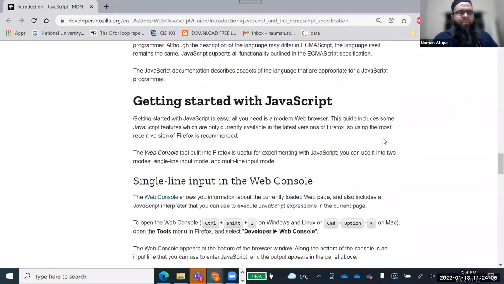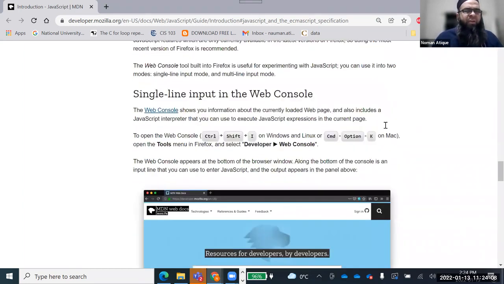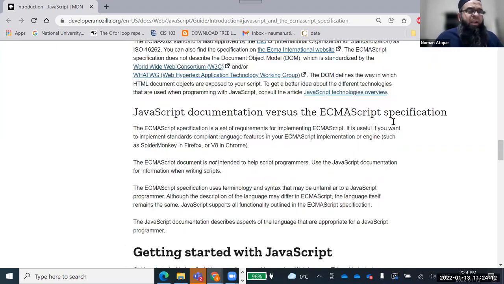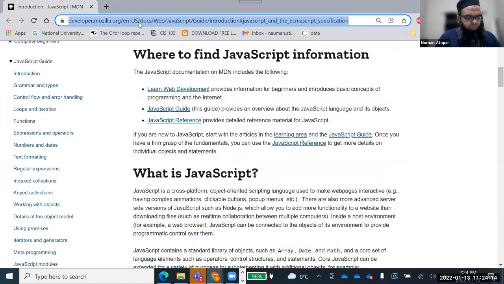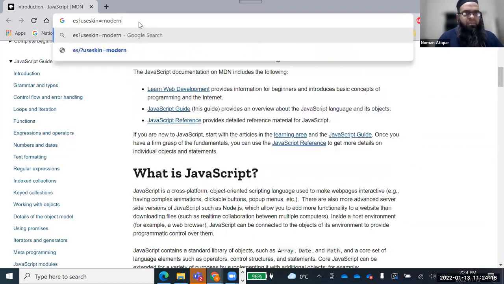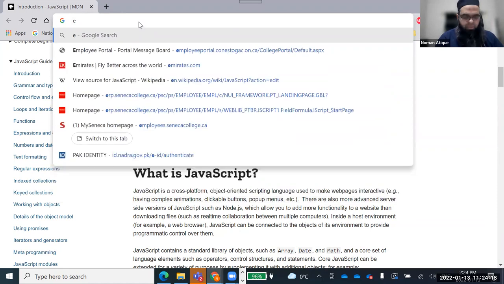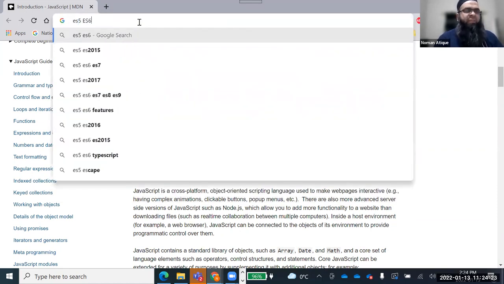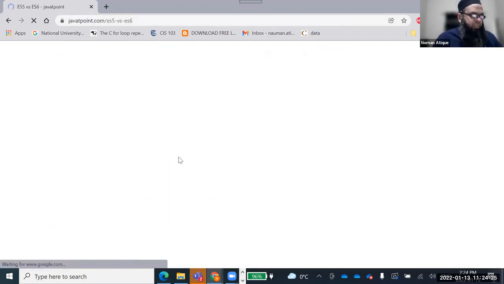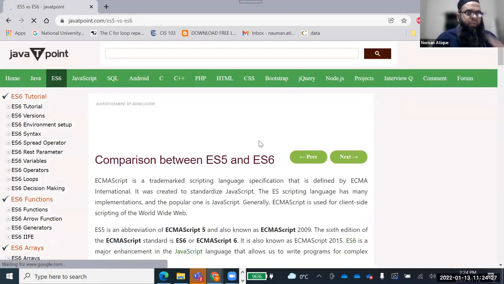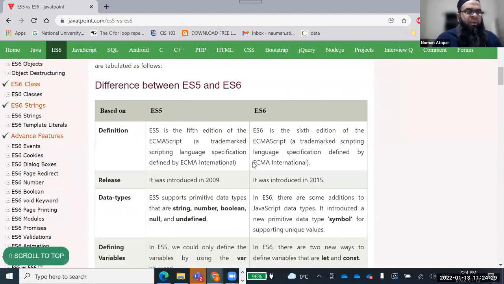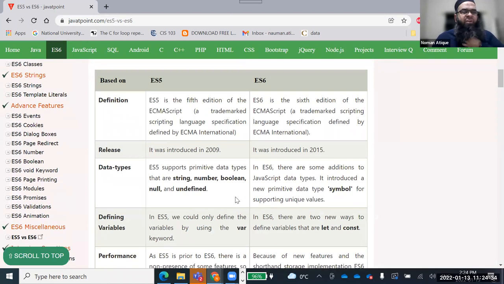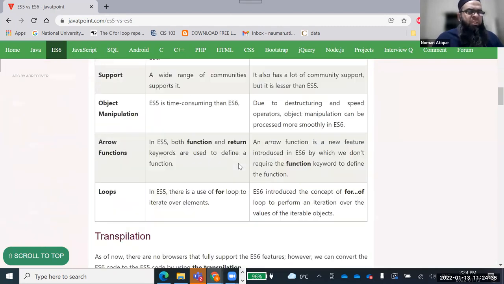You can always have a look at it and read what ECMAScript is. There are ECMAScript versions, ES5, ES6, something like that. If you look, it will show a comparison of ES5 and ES6, what was introduced, and so on.